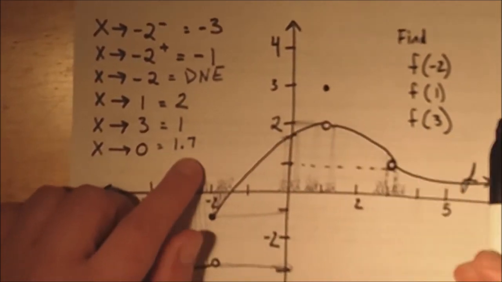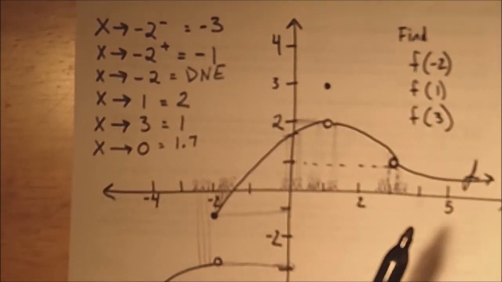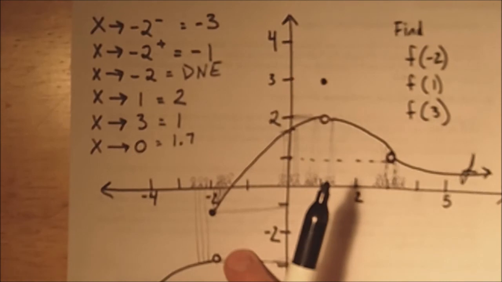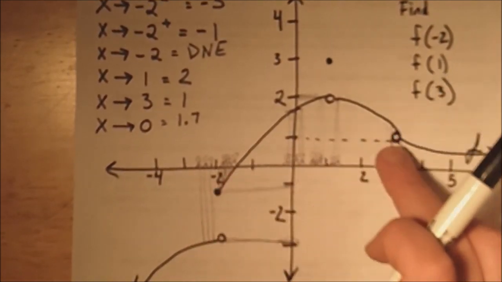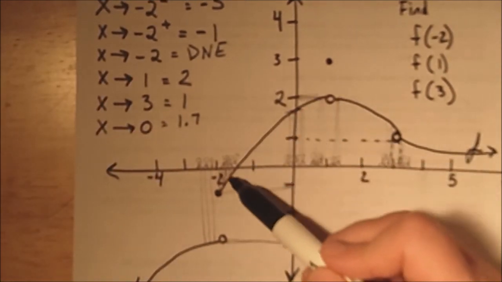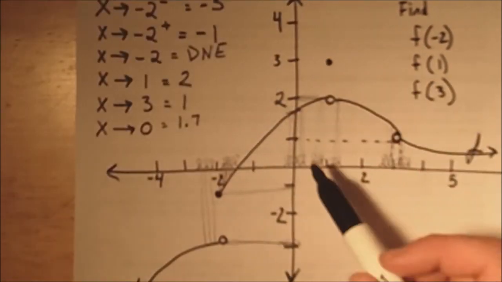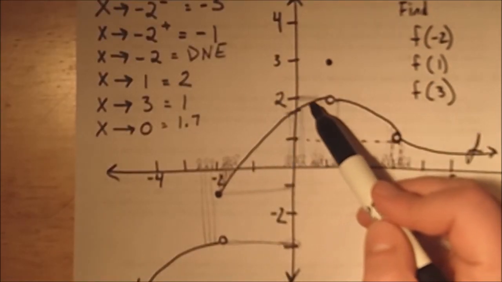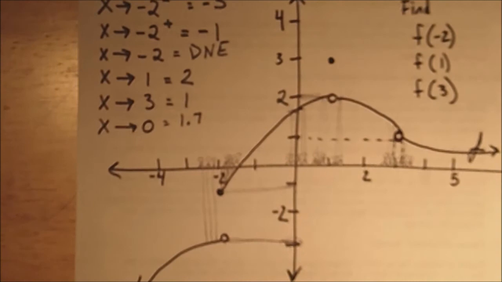So we tend to focus on these situations where there's a hole in the graph or where I have a piecewise function. A lot of our exercises ask you to consider limits in these cases, but don't forget, if I asked you for a limit in just a normal graph, where nothing crazy is happening, you could just find this limit, which is the same as the functional value at x equals 0.